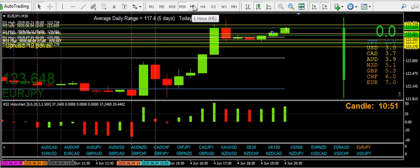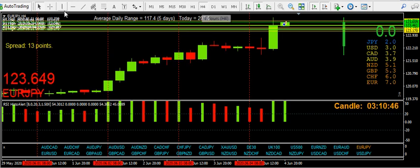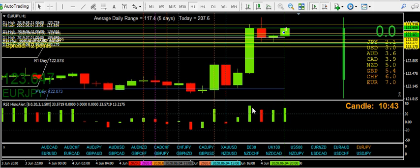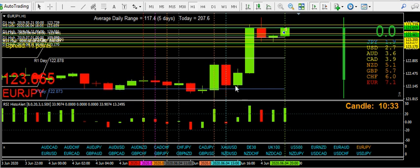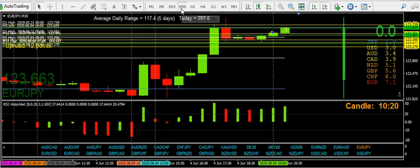bar. Let's put a vertical line on the new candle, and then start to look at the RSI as we move down. Well, the bar prior to my one turned green from red, that's a bullish signal. Then that's on H1. What else can we tell from this H1? Well, I've drawn my levels on here as well. We've got resistance levels and all sorts going on, daily resistance high and so on and so forth. I go through that in other videos, so have a look at the levels videos.